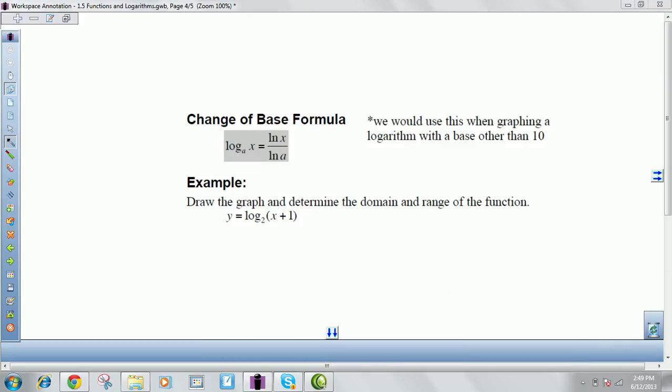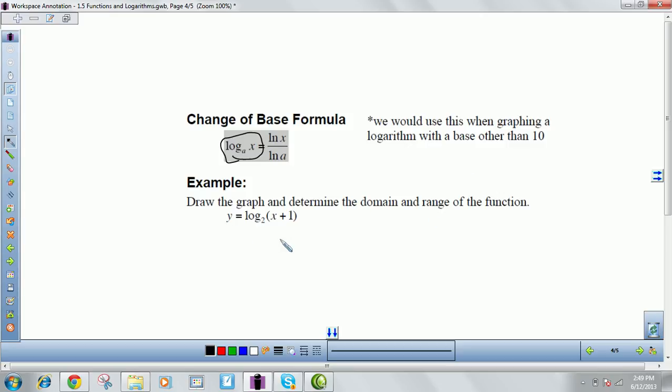Now we're going to take a look at the change of base formula, and this is important when you're graphing or you're asked to graph or solve. Again, when we go to find derivatives, integrals, stuff like that, you might not be able to integrate or derive this log function, but if you change it, then you can use quotient rules and whatever other rules apply to find the derivative or integral of that one. So again, change of base formula is really important.